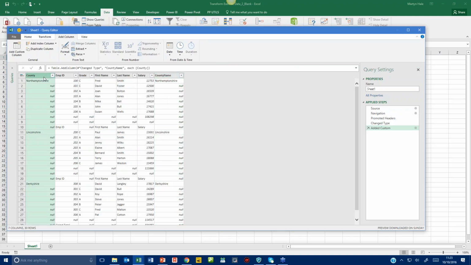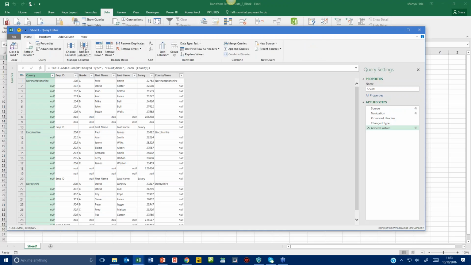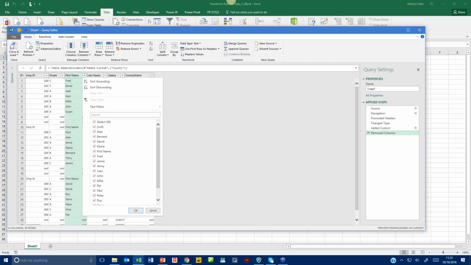So there's my new column now, which is based on this column here. But I want to get rid of this, and so I can go into here, and I want to remove that column. Now those Excel users amongst you are thinking, well, if you remove that column, then the new column that you've created is going to go to pot. Well, it's not. So there you go. It has removed the column, but it has kept the column in background so as to allow me to keep that new column working.